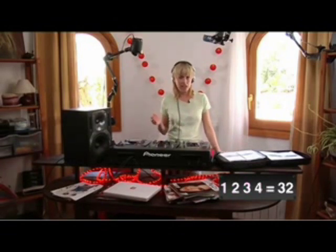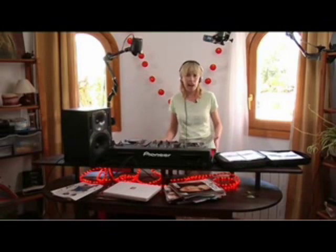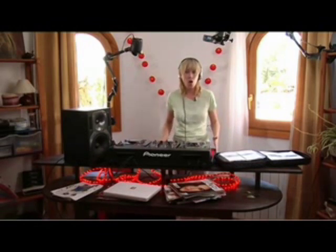Did you hear something change then? A snare came in. This is at the end of a phrase. Basically, the way dance music is produced, something will generally happen at the end of every phrase, which, when I first started learning, was 32 beats. Also, you may notice when you're in a club that something changes on 64 beats, which is two phrases.